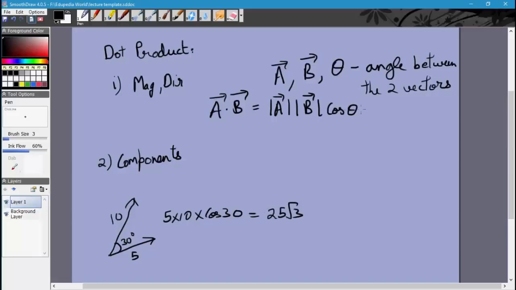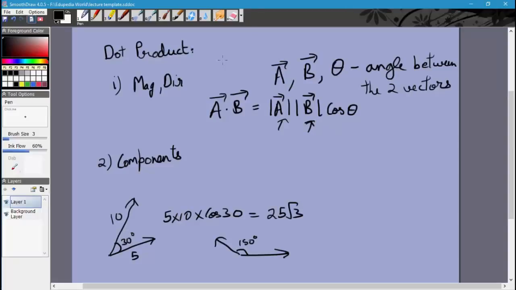3. Right. Now, if theta is 90 degrees, then cos theta will be 0, which means the dot product of two perpendicular vectors is 0. Right. If theta is between 0 and 90, cos theta is positive, which means the dot product is positive, since these two are always positive. And if theta is between 90 and 180, for example, if this is one vector and this is the other vector where the angle between them is 150 degrees, cos theta will be negative, which means their dot product will be negative. The angle between two vectors is always between 0 and 180 degrees.